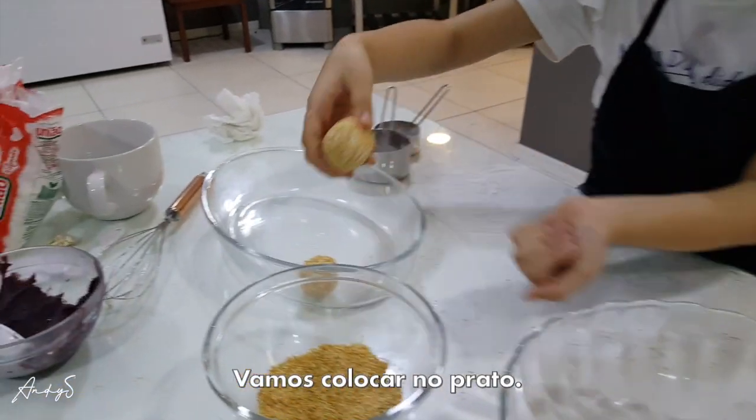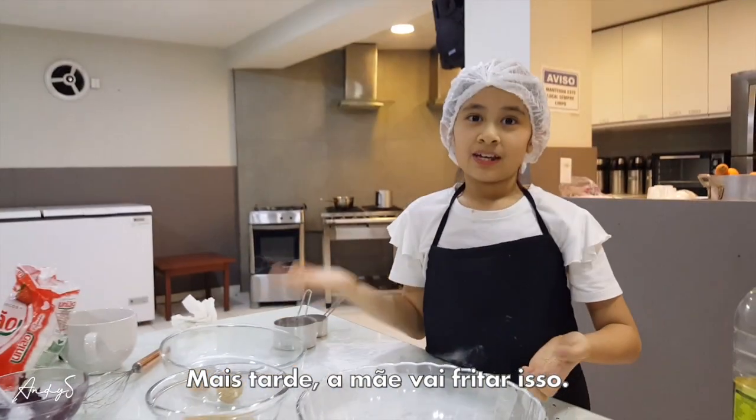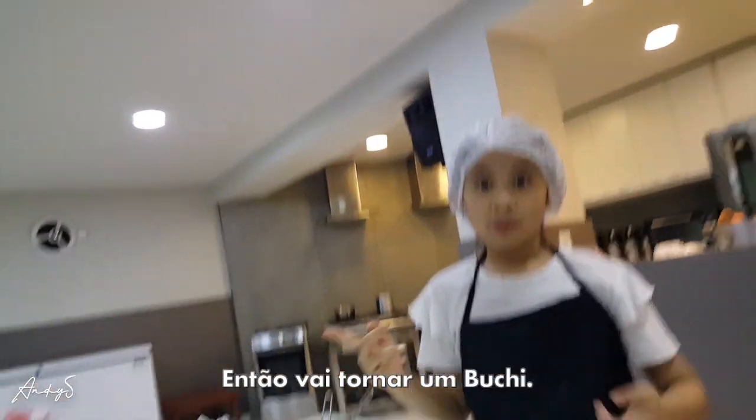Then you're gonna put it in a plate. Later mom is gonna fry it. So it will be like buchi. Put a buchi cake.